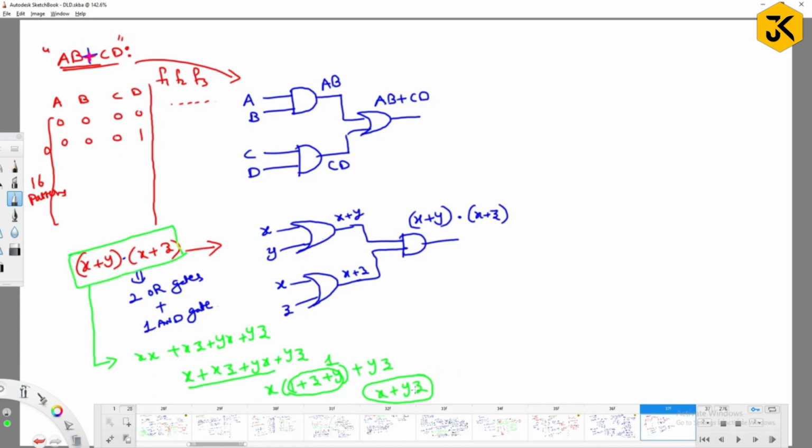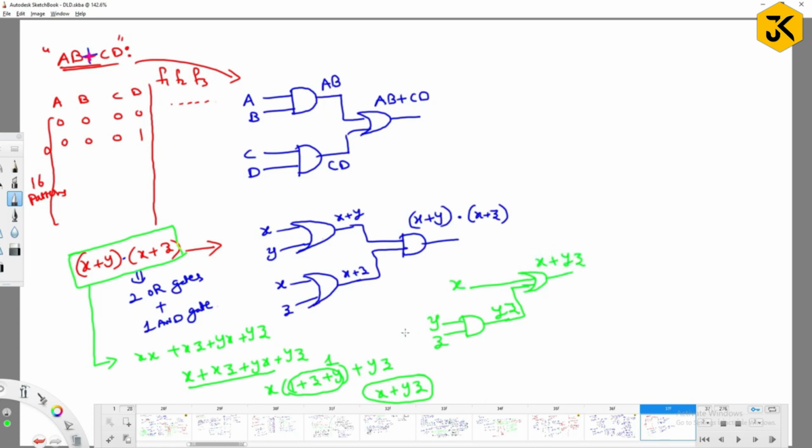Right? Now can I construct the circuit for this one? Yes. What is yz? Y as input, z as input. I think it is an AND operation, so your result will be yz. For this result, we are going to perform an OR operation. So you will get x, and your result will be x plus yz.